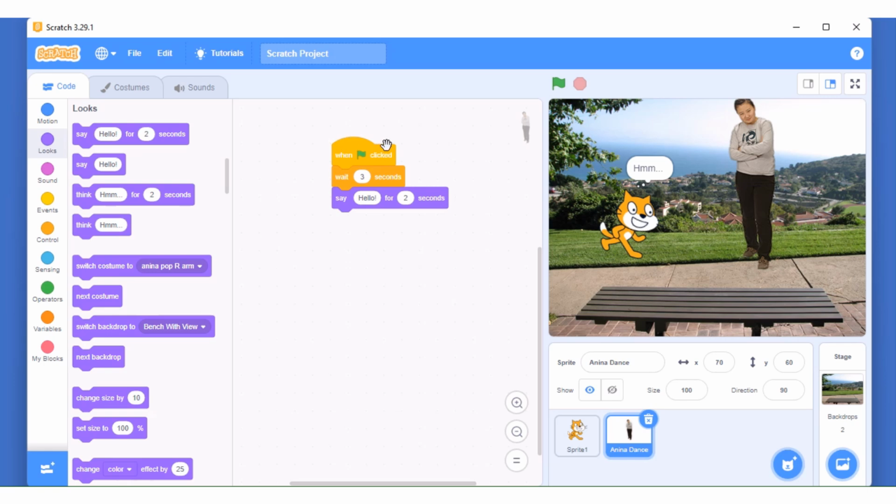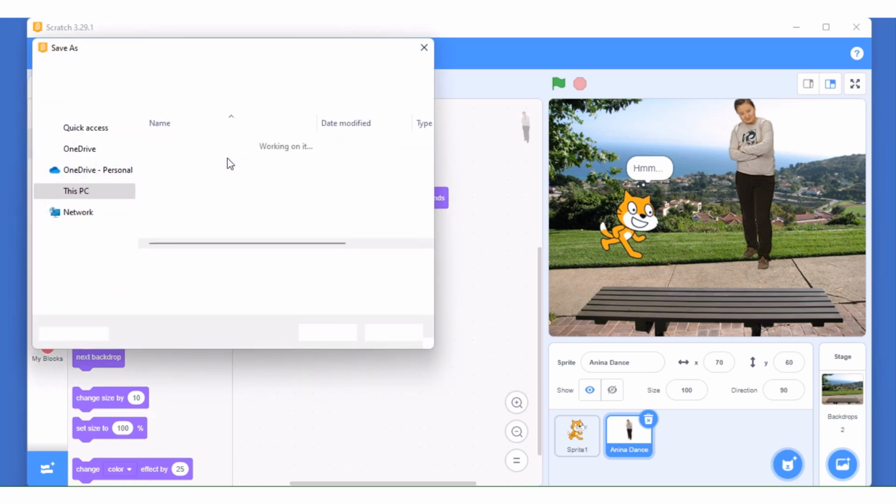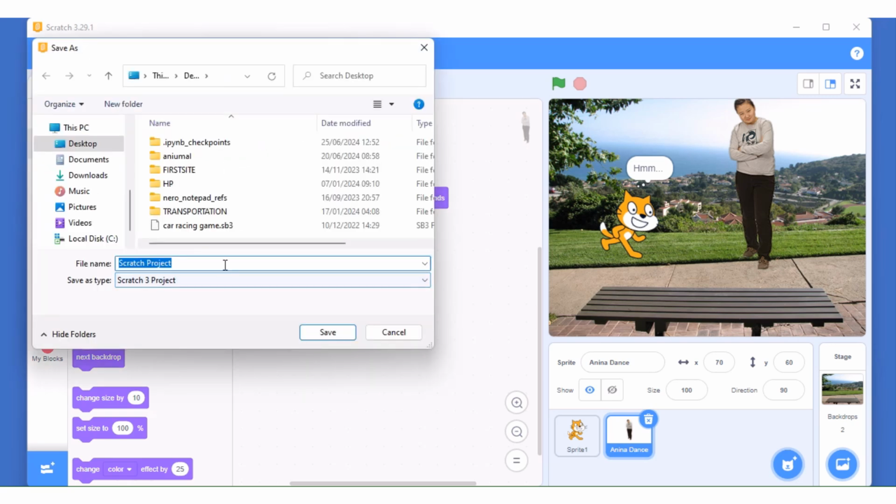So this was a simple interactive game, and for me to save this, I'll click on File and then click Save to your computer. File, Save to your computer. It's going to open up my Save as box, from where I can give this project a name. I can give it a name, and when I'm done with that, I can click Save. So I just give it Cool Gist and click Save.